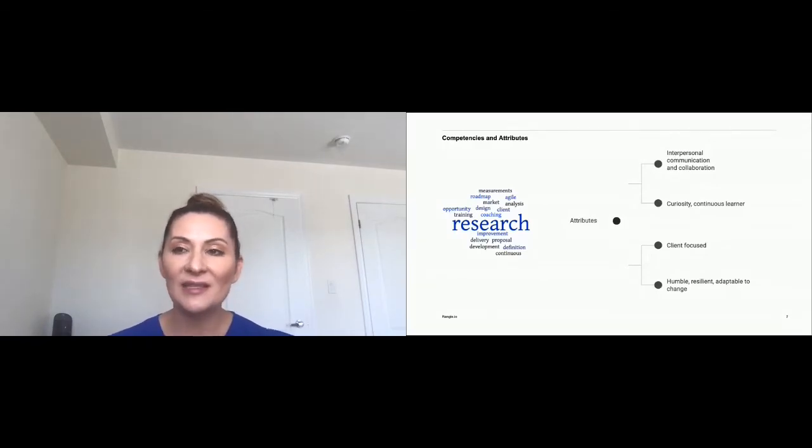In terms of the specific competencies we look for, you want to have an agile methodology or an agile, iterative mindset. You want to be focused on research and understanding the market, again to be able to pivot, offer solutions to your clients, and constantly iterate with them. The ability to showcase your thought process and analysis is important as well. And you want to really understand the market and be able to speak on what you're seeing in terms of technology trends.